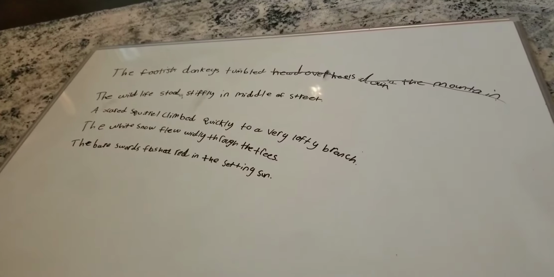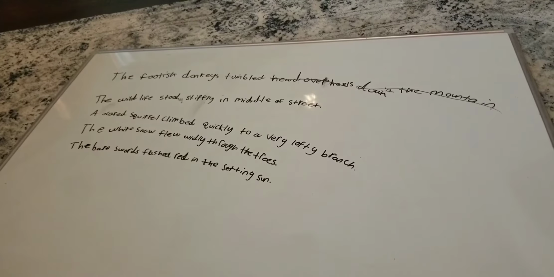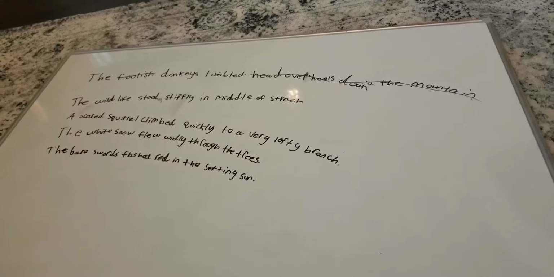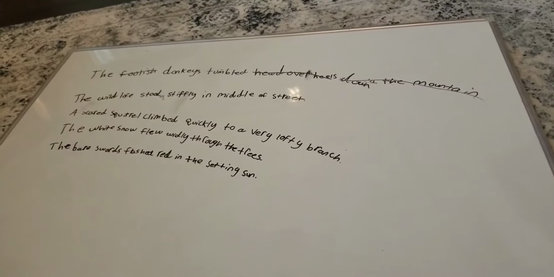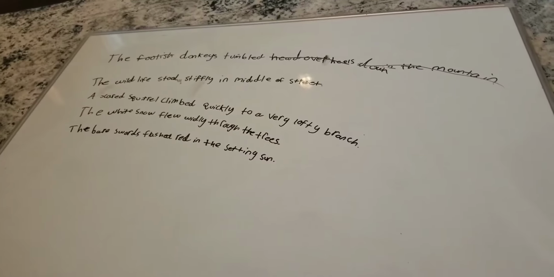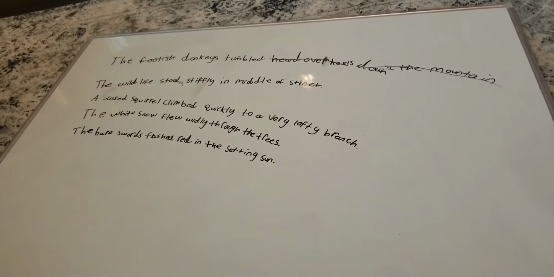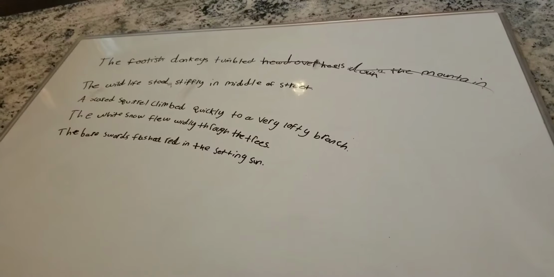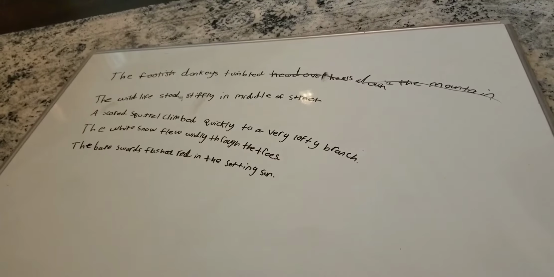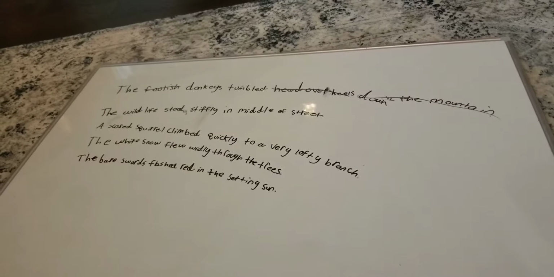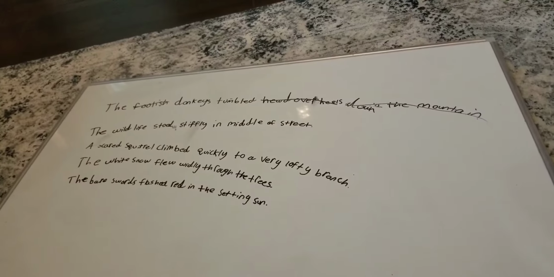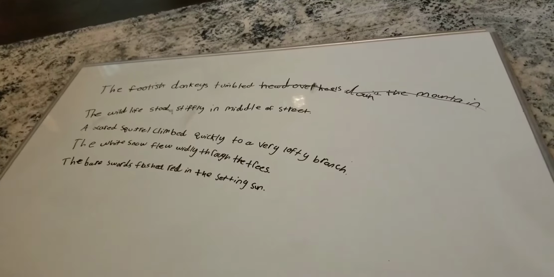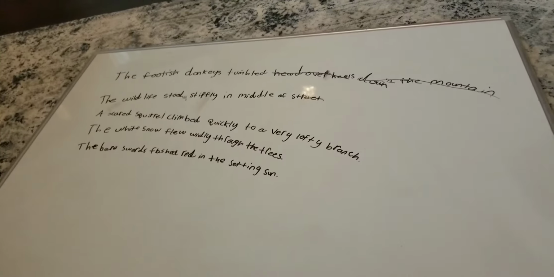Can you picture that in your mind? Close your eyes and say the donkey tumbled. Yes, we can picture that. But with the donkey tumbling, I can't picture where it's tumbling down to or anything else. So is that sentence interesting? No. Now close your eyes. Because what I see is a giant white space with a donkey and it tumbled. And now picture this. The foolish donkey tumbled head over heels down the mountain. Okay, I got this. You can visualize that a lot better. It makes it more interesting.